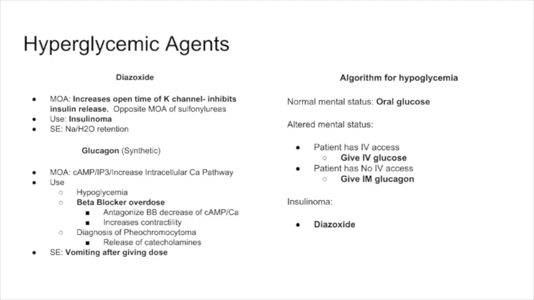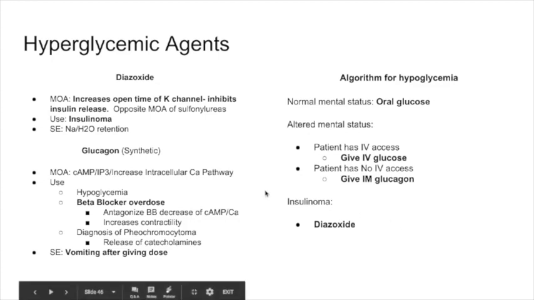Now, what if you have low blood sugar? What are you going to do? So you're going to ask yourself, well, why do I have low blood sugar? And it can be one of two things. The first thing that can cause low blood sugar is a tumor in your beta cells of the pancreas, namely insulinoma. So if you have a tumor that keeps secreting insulin, you're going to have low blood sugar. The other thing that can happen is that you can have an overdose from either sulfonylureas or insulin. These are the biggest two things that can cause an overdose, and that will cause hypoglycemia.